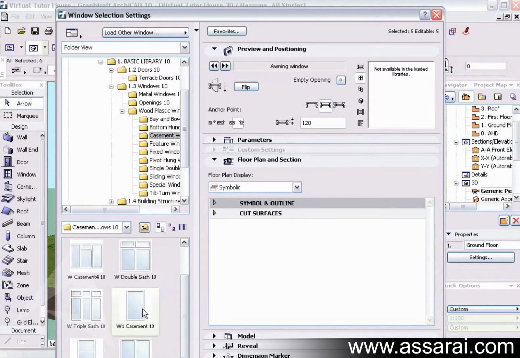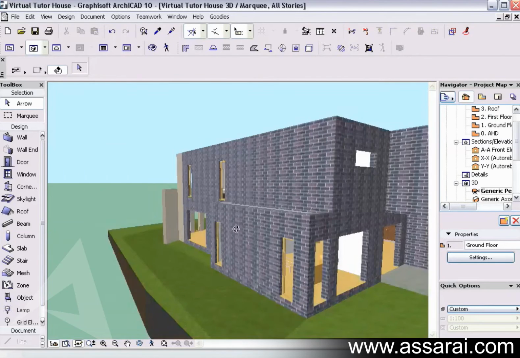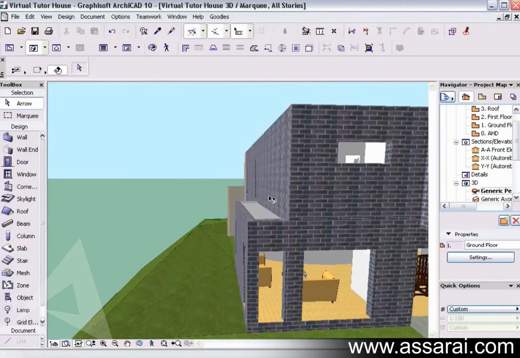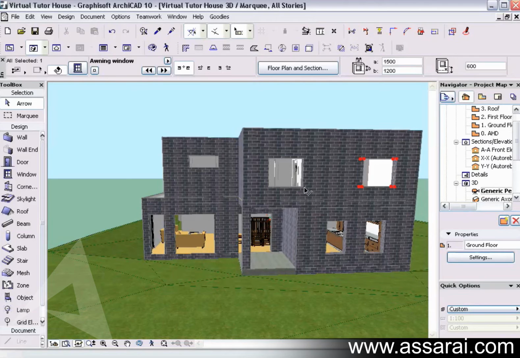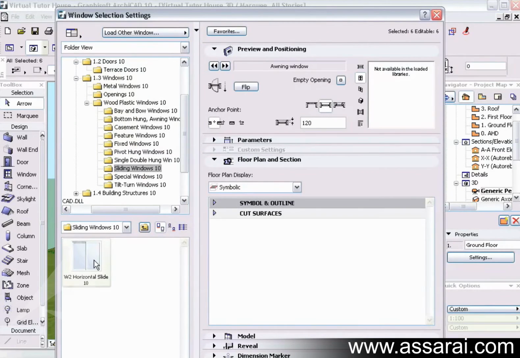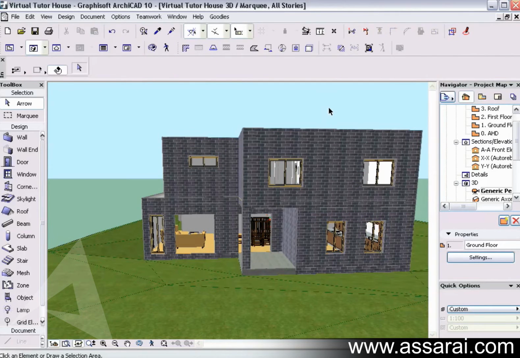This is just a W1 casement, push OK, and all those windows will fill in with the right window, even when the sizes are different. Open the library once again, hold down the Alt and Control keys, left mouse click, push OK, and there we have all the windows replaced.